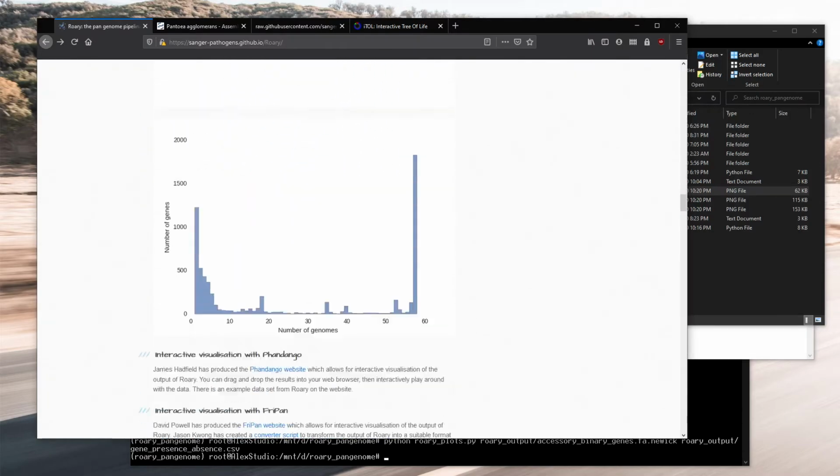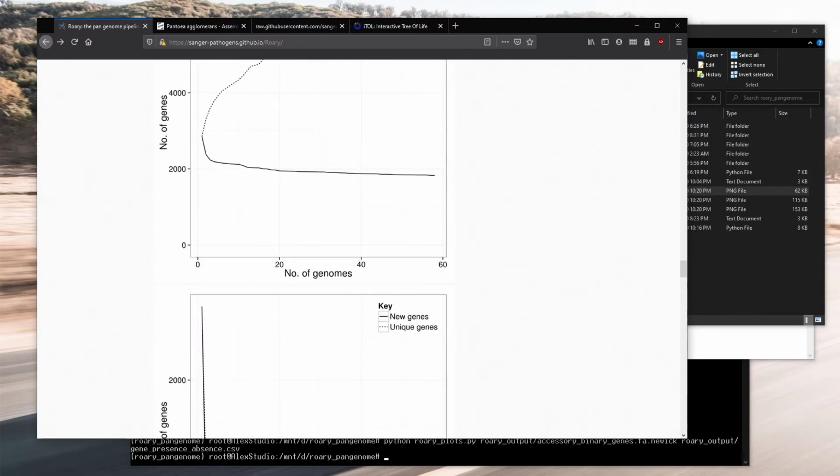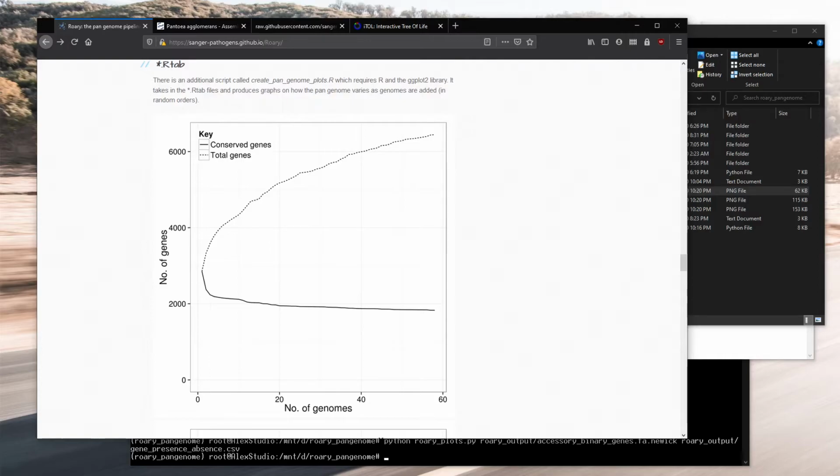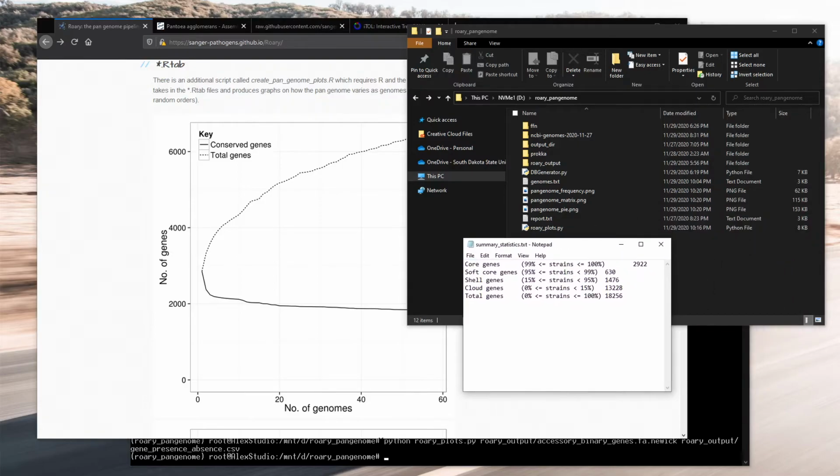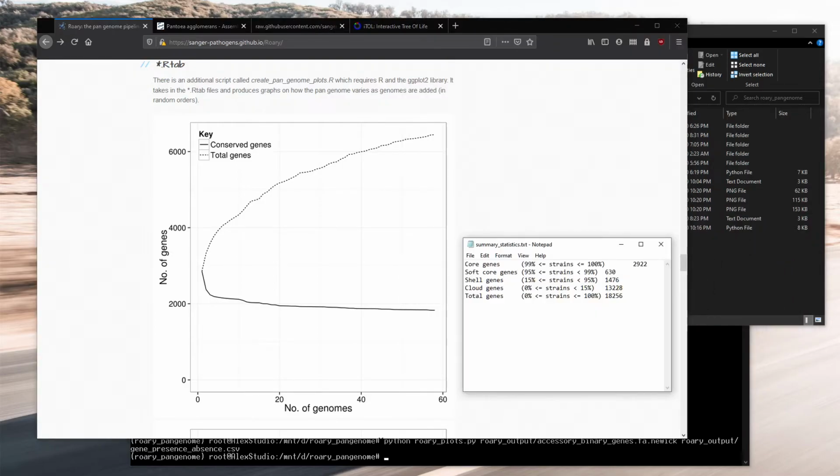Go down to here, we can see that as we add more genomes, the total number of genes is going to increase. When we look at the total number of genes, we can see that there's a really high number, and the number of core genes is low.